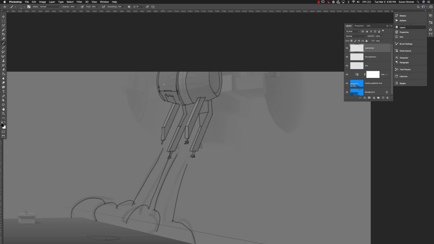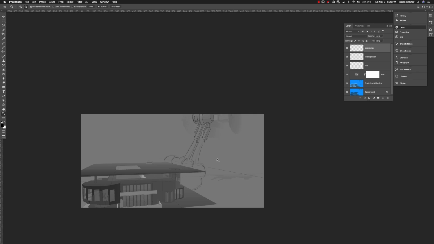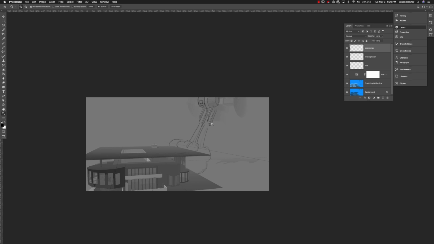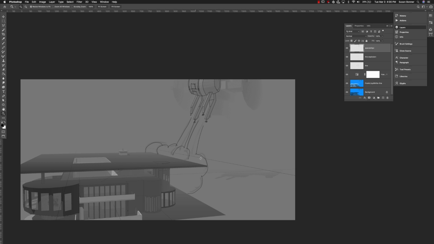Door pieces, flanges that would come in and out. So these are things that help it to have some scale. And remember, I'm zoomed in right now, so when I'm zooming out, I can start to see what is happening with the scale.